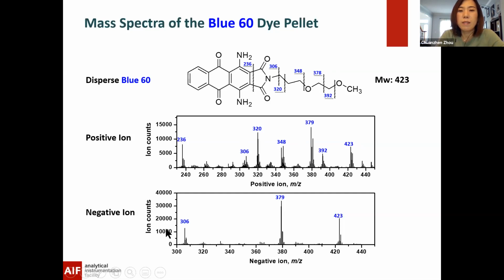In the negative ion spectrum, it's much simpler. You get the molecular ion, you get the one that cuts, 1063, you also get 306. That's also pretty stable. So this is the absolute counts for positive and negative. It is pretty easy to understand that in the negative ions, these ions are more stable so they show many more counts, but they are all coming from this one material. These are all coming from one organic molecule, but they simply show different ion intensities because of this stability.